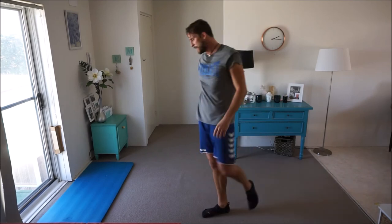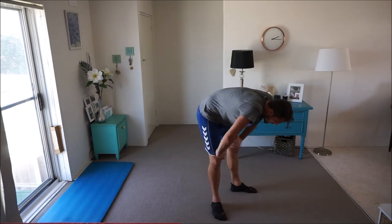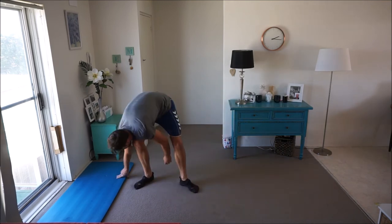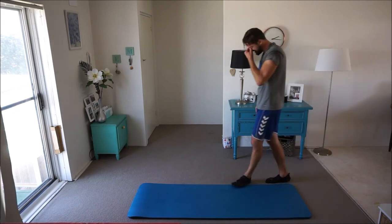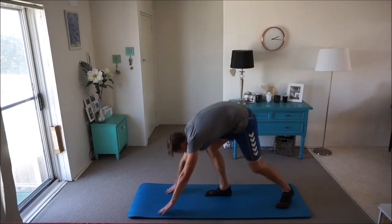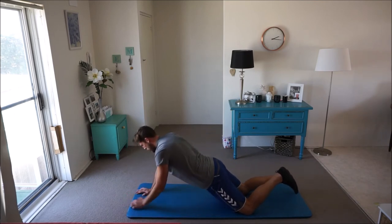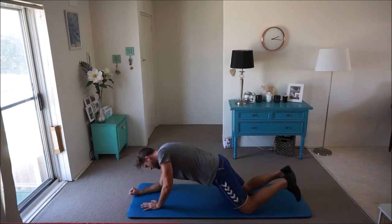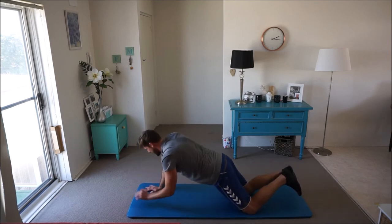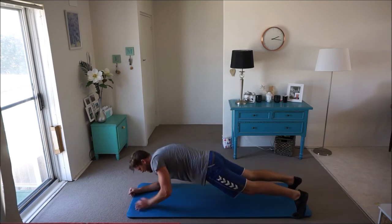Oh my God, I'm fucked. Oh, last 2 exercises. And 20 seconds. 20 seconds for that exercise.